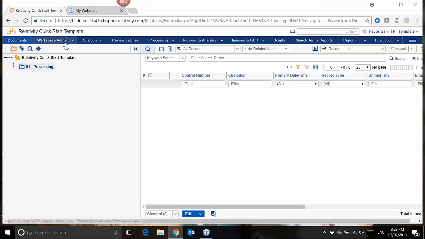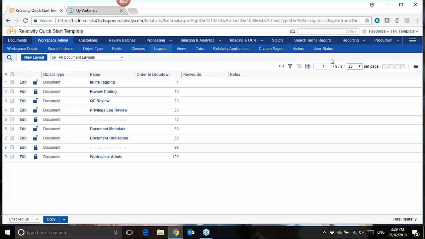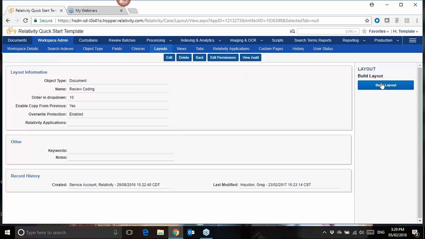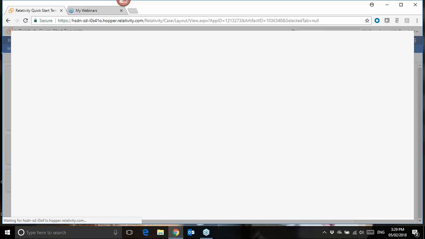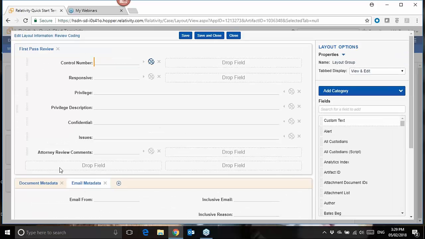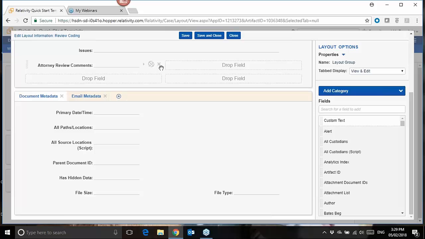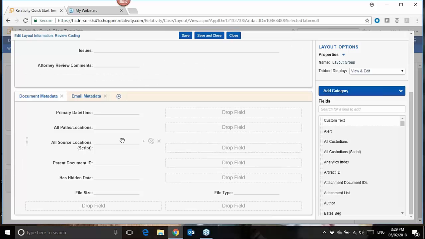Okay. Next, let's take a look at layouts. So with regards to layouts, this is the type of thing that we want to make people aware of: when you go into a review coding layout, this is the layout we probably imagine most people utilizing as their coding documents. There is a functionality that came around with regards to stacked tabs down here at the bottom, and so we've included at the top here all of the basic coding fields, and what you'll notice down here at the bottom is we've created two different sub-tabs, one with email metadata information and one with document metadata information, and that allows you to see all the information about those documents with as many important fields, or mostly important fields, around that information. So depending upon what you're looking at, you can flip back and forth between those two.